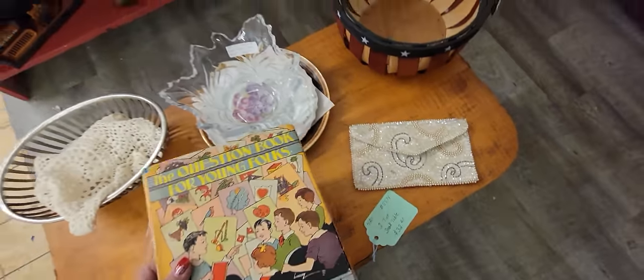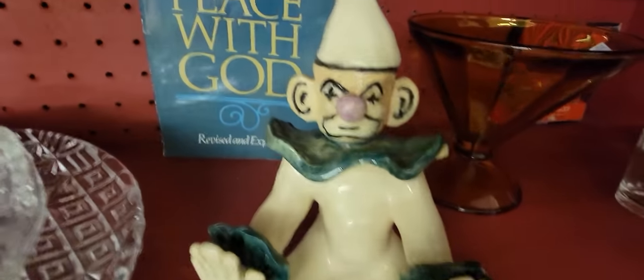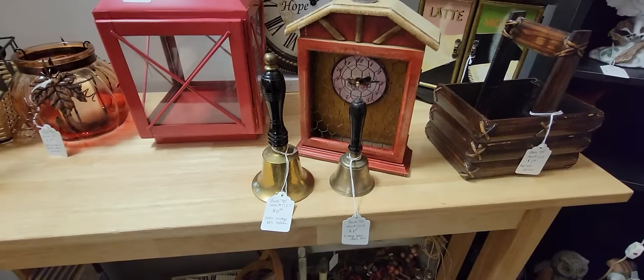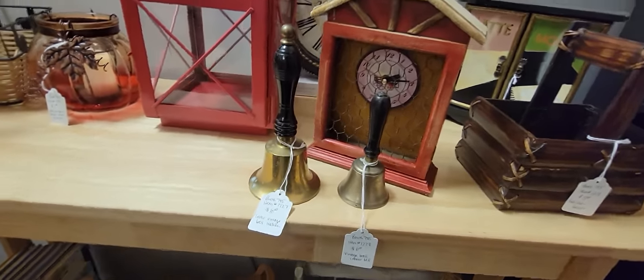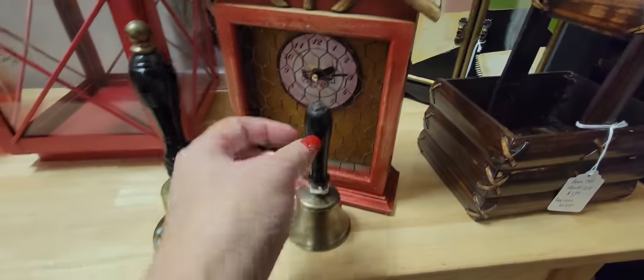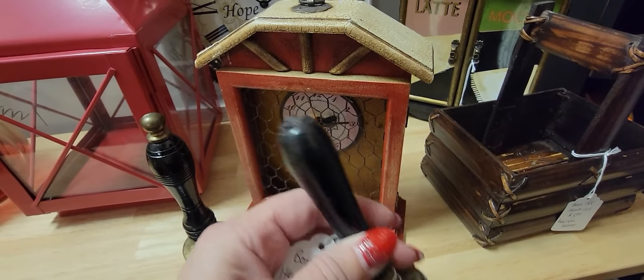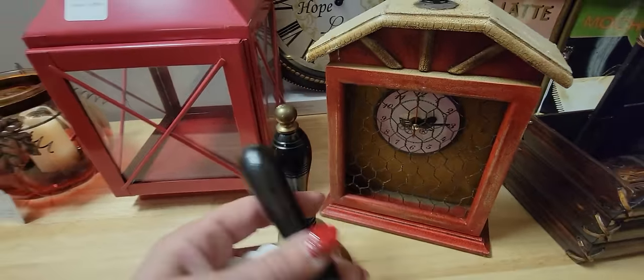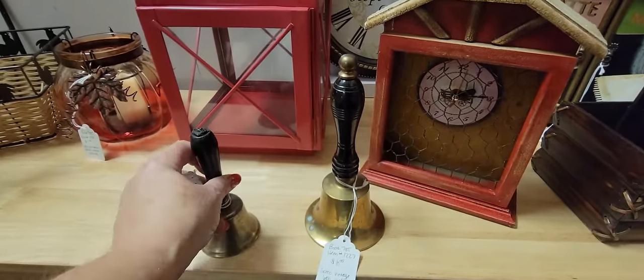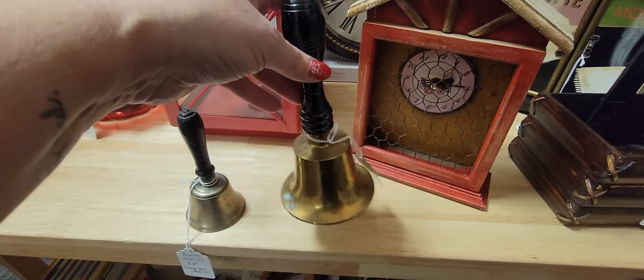What's this? That's newer, but I was gonna show you that, like, even he doesn't want to be a clown. I'm not allowed to take him home, but I have a thing for these old school bells. This one's particularly cool. It's $6, but I like how the handle is worn. It means it's been used. I think it probably had some sort of a finial, like that one does. This one's $10, but I like the patina.